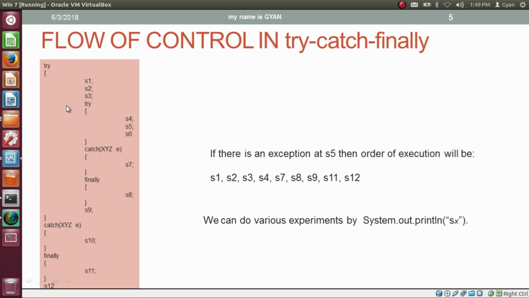There is no exception in the outer try block; the exception occurs inside the inner try block, not inside the outer try block. And the exception at S5 has been handled internally. So even if the exception at S5 occurs, it is considered as if the exception in the outer try block never happened. And since the exception in the outer try block never happened, the corresponding catch block of the outer try block never executes. It does not matter whether the exception occurs in the outer try block or not, the finally block corresponding to the outer try block has to be executed, and the statement S11 will execute. Finally, it will execute the statement S12.